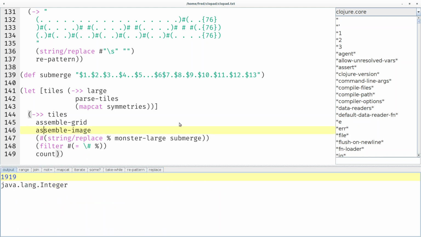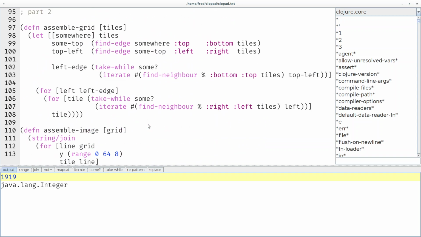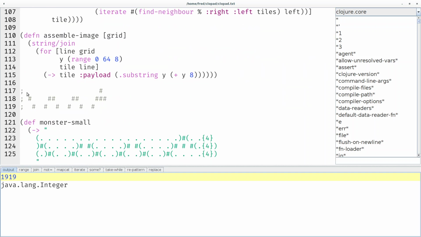But unfortunately, when we execute this, we get the wrong number. So it doesn't matter if we call the replacement for the monsters or not. We always get the same number. So something's still missing here. What are we missing? So let's see. If you remember the assemble grid function, let's look at that again. It starts somewhere in our tiles, namely at the front, at the beginning, right? At the first element. So it starts at a non-rotated, non-flipped tile. But in the final output, the monster can appear itself flipped, right? It could be flipped 90 degrees to the left or 180, rotated or then flipped.